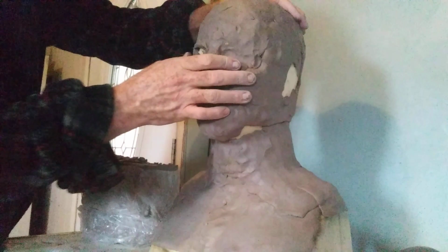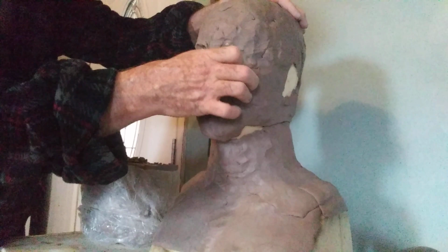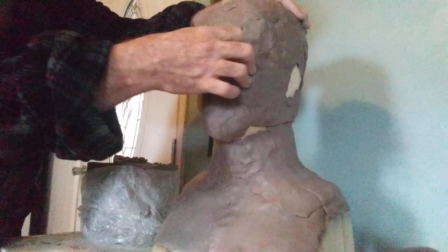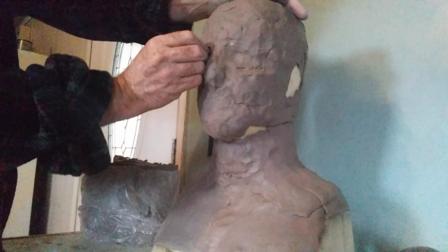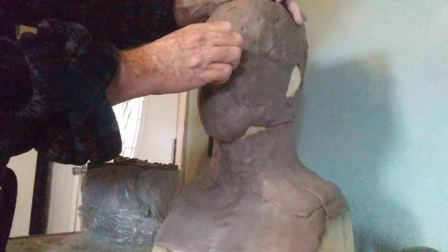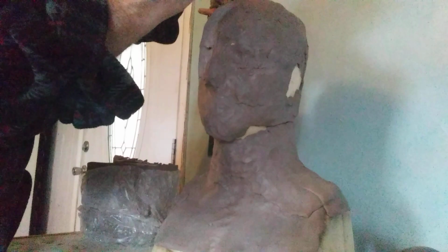So I've got these eyes just set over here. Now, it may look like I'm a little afraid to put too much clay on here, but the reason I'm doing this, like I said, is I want this to be kind of a quick sculpting. And so I'm just using the basic symmetry of what I've got.